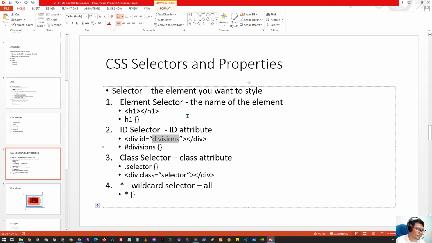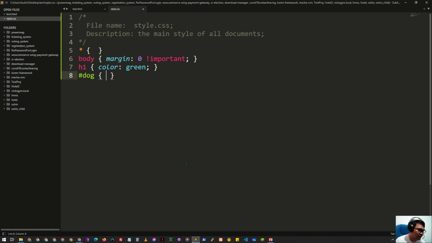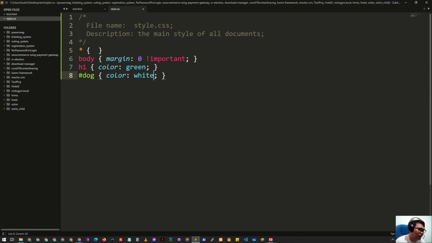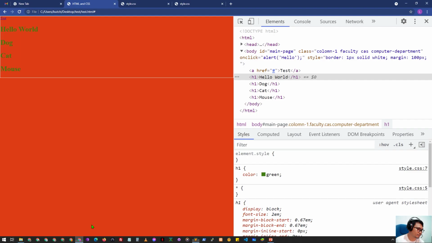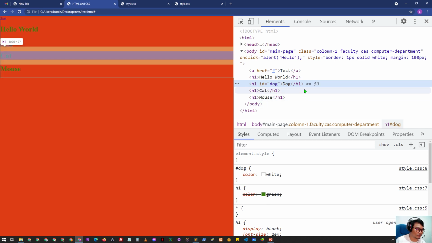Let's try to distinguish it or make it different from the others. So let's make it color white. Let's save. There you have it. So we have successfully changed the color property of one of the H1 elements that contains the ID attribute.